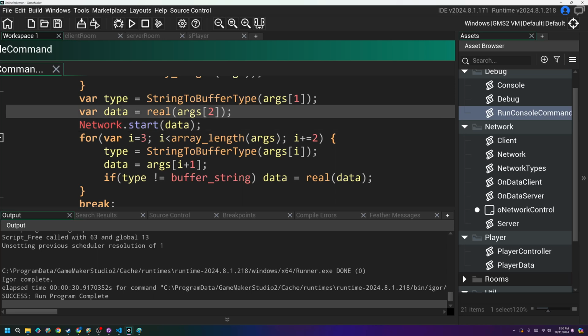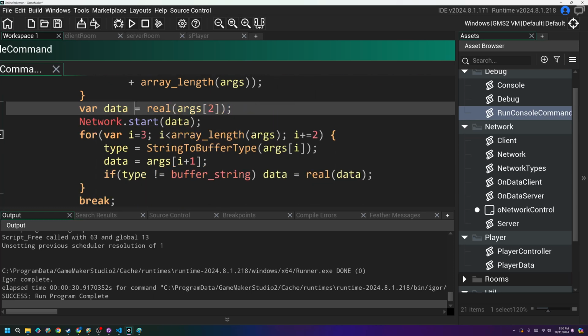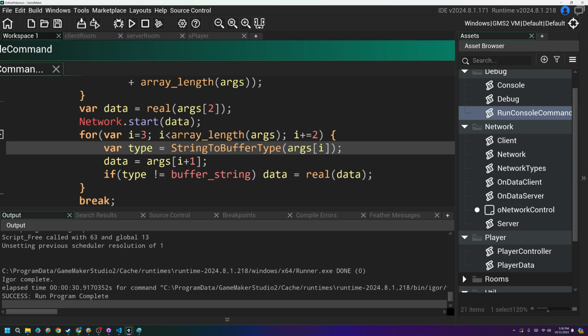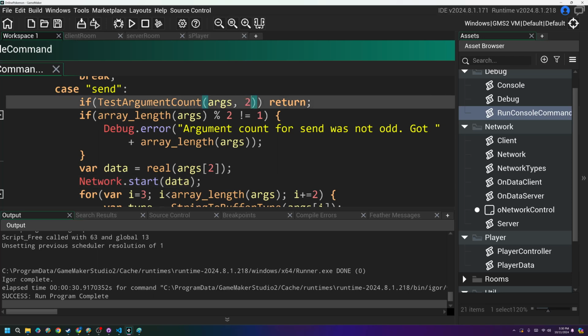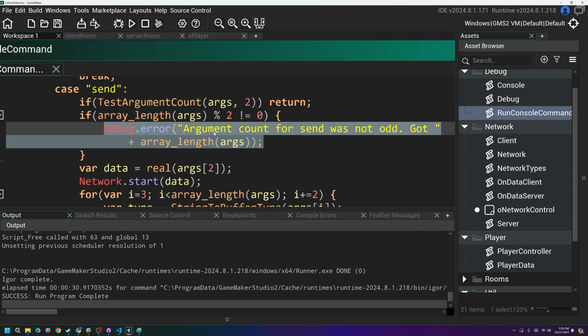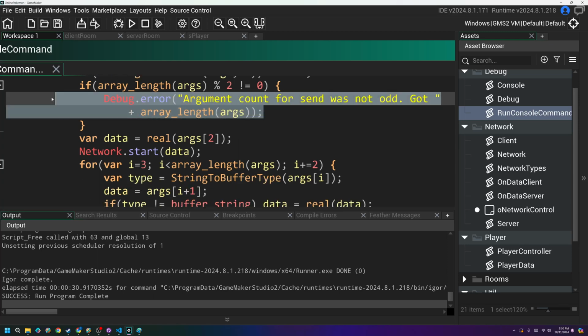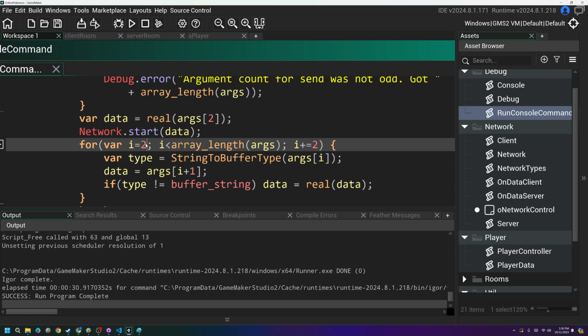And now that I think about it, we don't need this type, do we? Okay, we need to fix a few things. We don't need this type, which means we do need that to be declaring the variable. This can actually be 2. This now needs to be even. Yep, I know. I said odd before and I explained it, but that needs to be even. And this needs to start at 2.